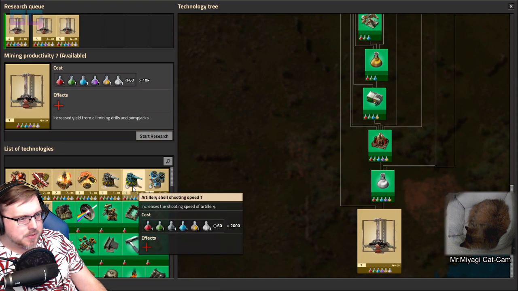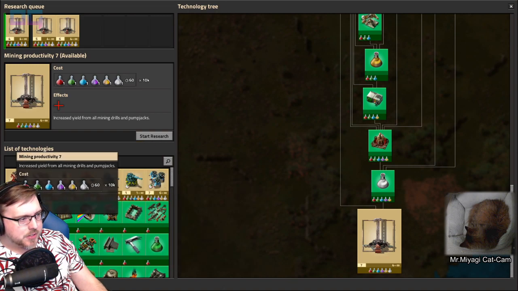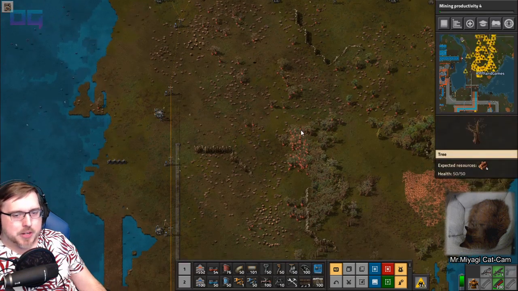It's times, I guess it's several thousand. There's 10,000 for that one. It's times several thousand depending on which one it is.